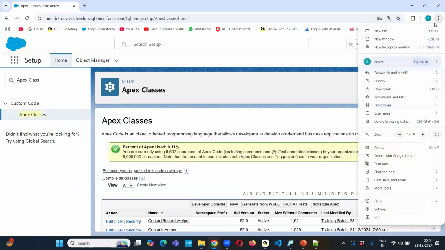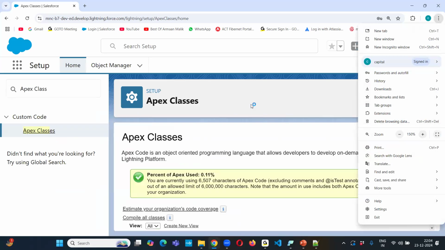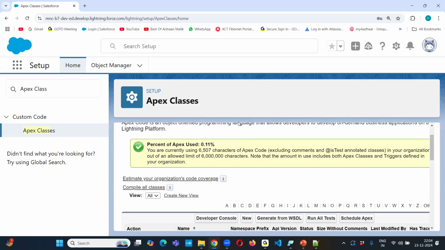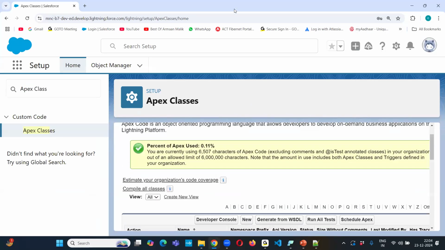Here we can see very clearly that Salesforce is indicating: you are currently using 6,507 characters of Apex code in your organization out of an allowed limit of 60 lakh characters.